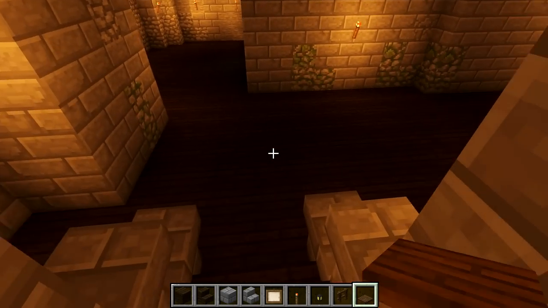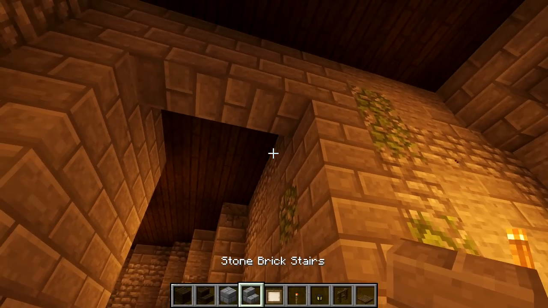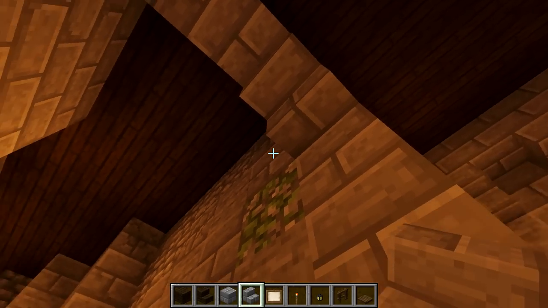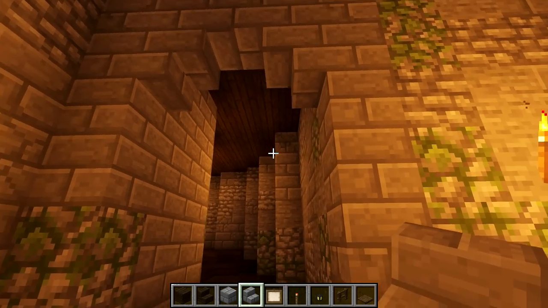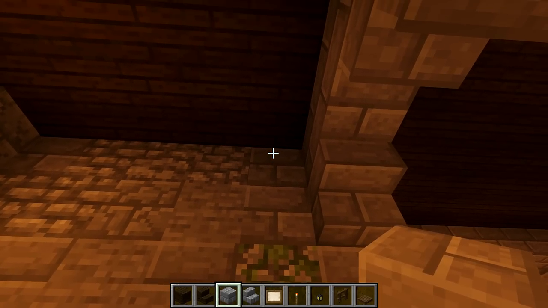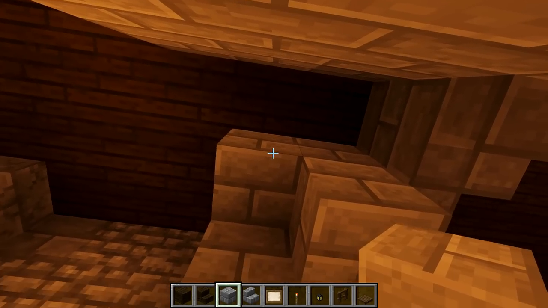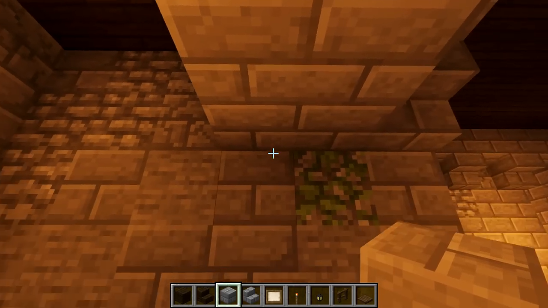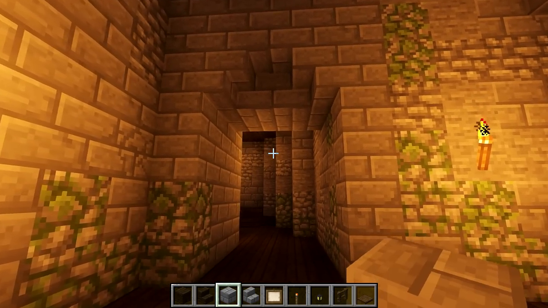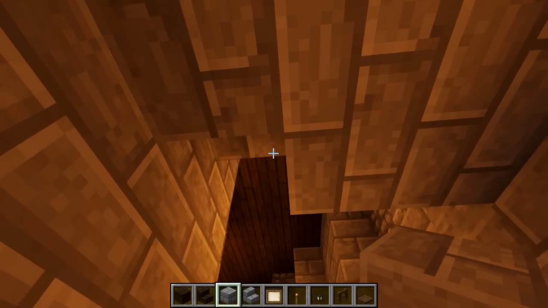Now, let's quickly head back downstairs here. And what we're going to do is we're going to grab our stone brick stairs, place an upside down one at each side like this. Then we're going to go ahead and we're going to go 1, 2 and 1, 2 like this. Bring that all the way across the side. Okay. So we now have something like that. Then we're actually just going to bring it down one more.